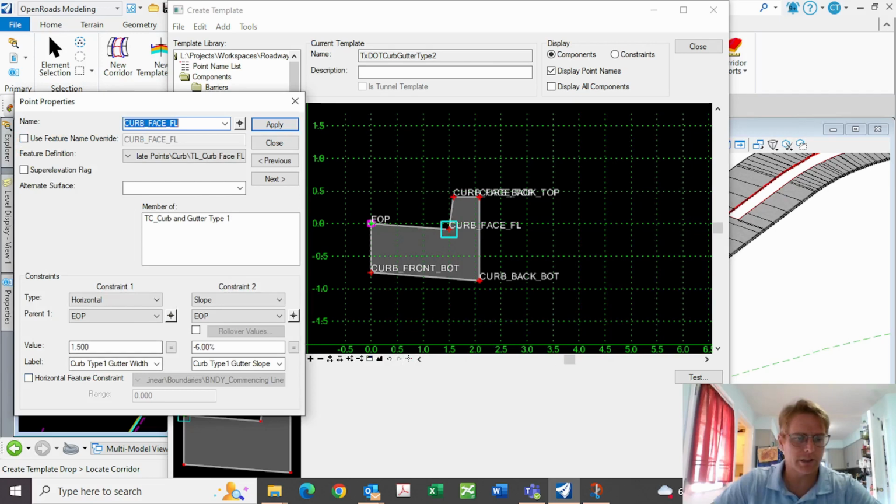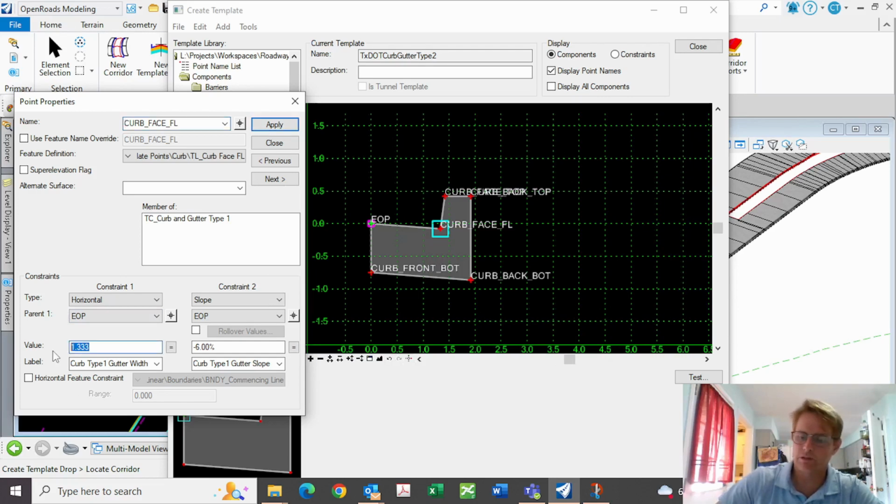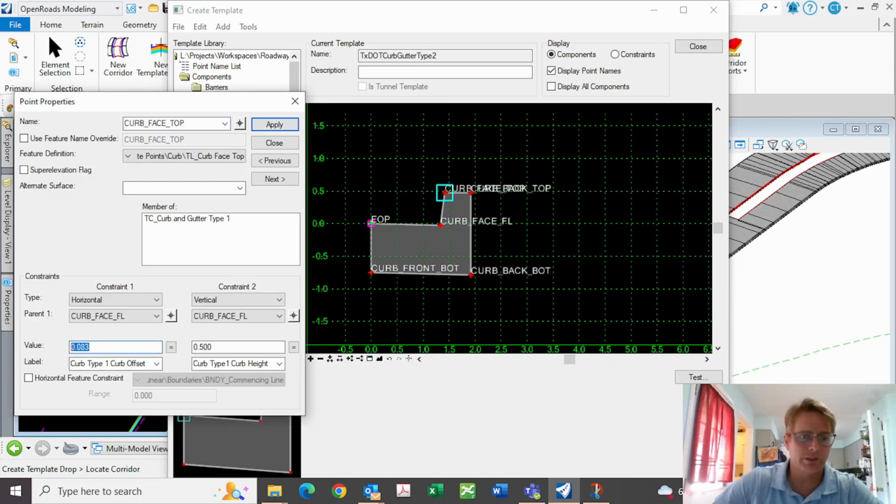So you'd go and look at the standard and you'd find out that this needs to be 16/12. Or is it 15/12? 16, 16 over 12, 6. And we're going to use a slope at -2. Apply close, and this is 2 inches back. Apply close, and this is 5.